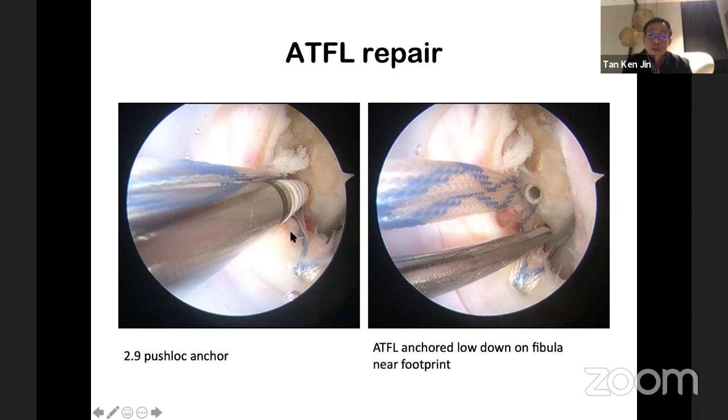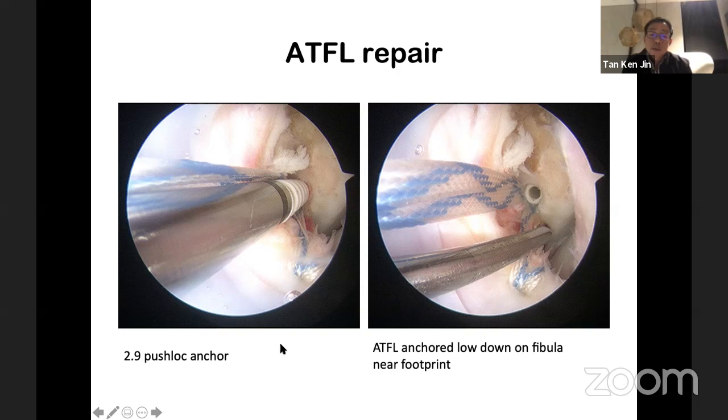I think people who do shoulder surgery would be familiar with this, because it's similar to what shoulder surgeons would do for the labrum. Here I've put a probe in and I'm probing this to make sure that it's really tightened and pulled up to the lateral malleolus. And this is the repaired ATFL. Now you've got these two suture tapes coming out from the lateral portal, and that's what we're going to use as our internal brace.